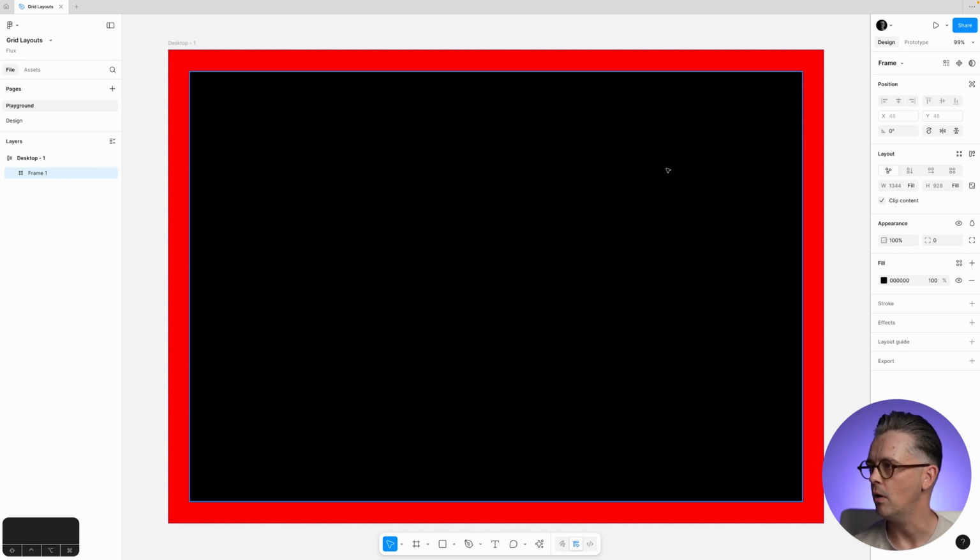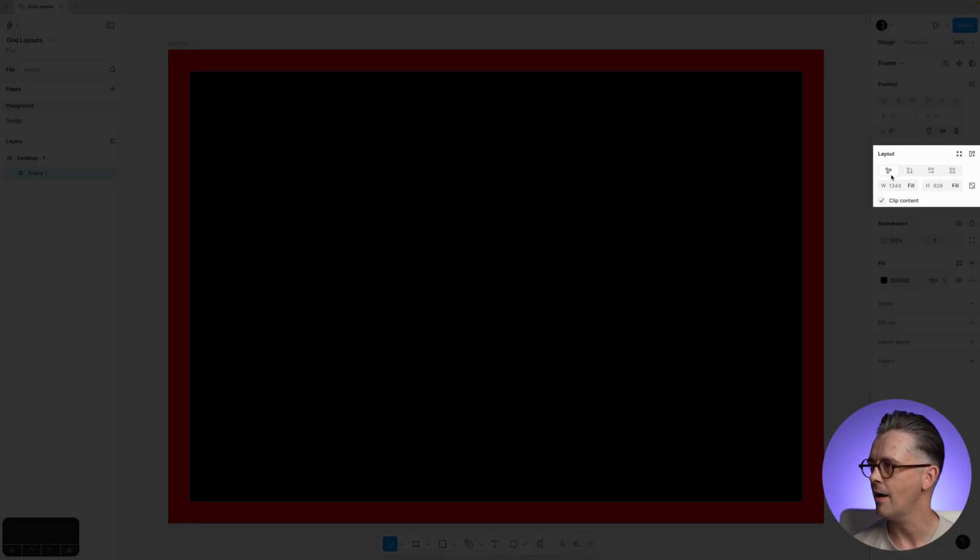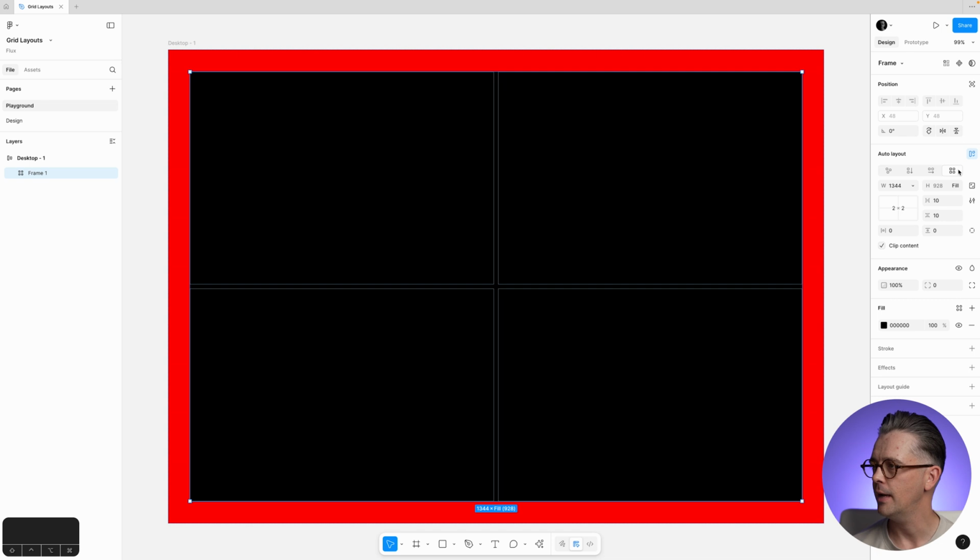We have got this frame one. If we go over to the right, we can see that the layout option selected is freeform. We're going to go all the way over to the right and select grid. And Figma has created us a 2x2 grid. We can see that on the right in the layout panel, and we can also see that on our canvas. We have these light stroked rectangles for each module, each cell within this grid layout.